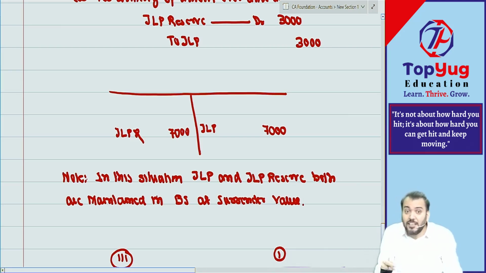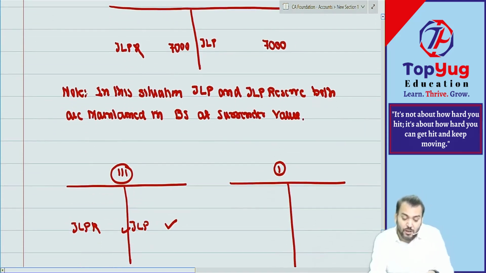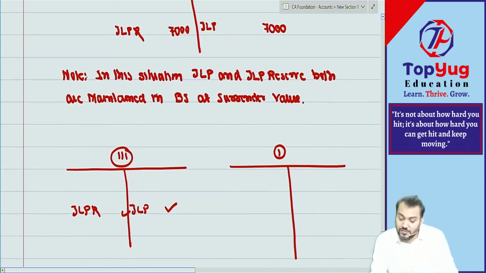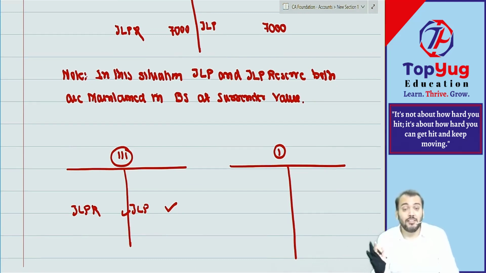What will be the adjustment entry for JLP on the date of admission, on the date of retirement, on the date of change in PSR, on the date of death of a partner. Correct. But what will be the confusion if I do not explain this now? Sometimes in the balance sheet there is no JLP, sometimes there is JLP, sometimes there is JLP reserve. So if I do not explain, you will be confused. Why sometimes there is no JLP, why sometimes there is JLP, why sometimes there are JLP and JLP reserve both. So now I hope you understood why it appears or does not appear depending upon different accounting treatment as suggested by different accountants.